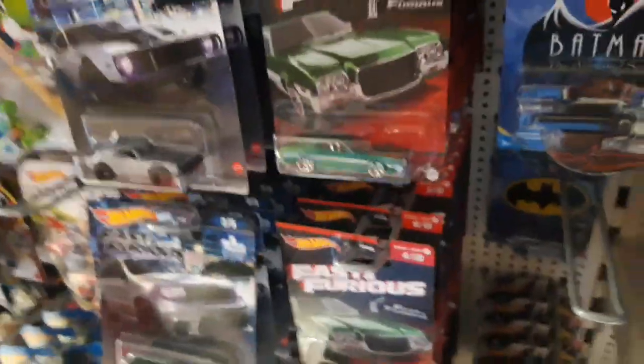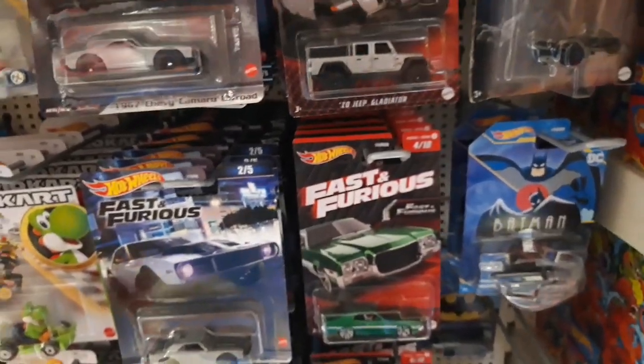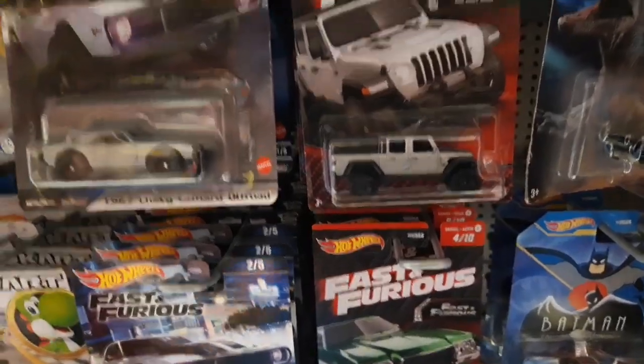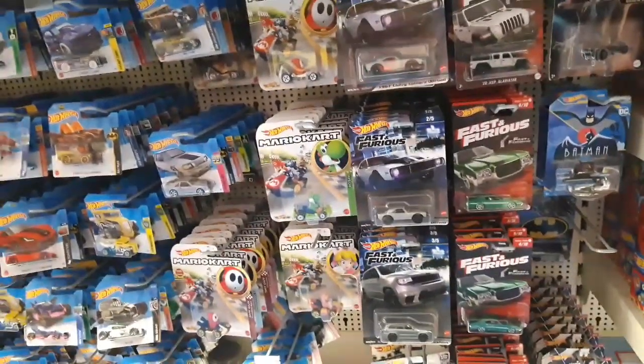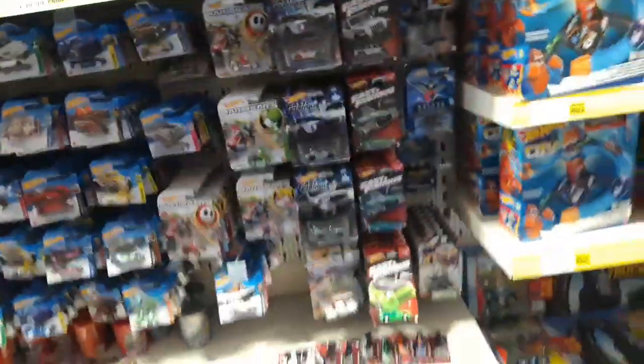Excuse me, you haven't seen a long box of all the Mario Hot Wheels set along here? Well, those are the individuals — there's supposed to be three in stock. Right. Well, these are the Hot Wheels individuals. I see — you have a box set. There was a box set with about six in and the lady said there's three in stock and they're here, but I can't see. So we've bought one box.